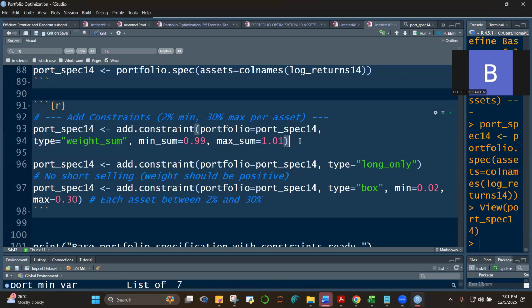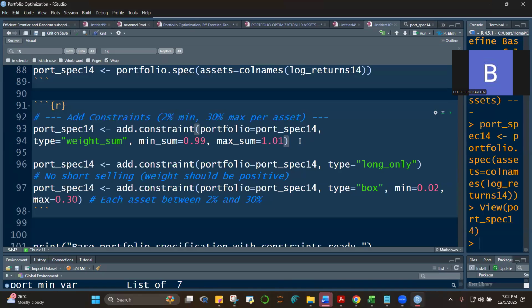Now this is done because oftentimes when we are very strict with defining the portfolio to be full investment, which means that the weight should be equal to 100%, sometimes the optimization process will not generate a result. So that's why we relax the constraint a bit by allowing the sum of the weights to be between 99% and 101%.